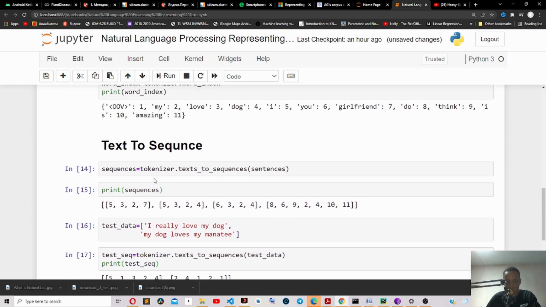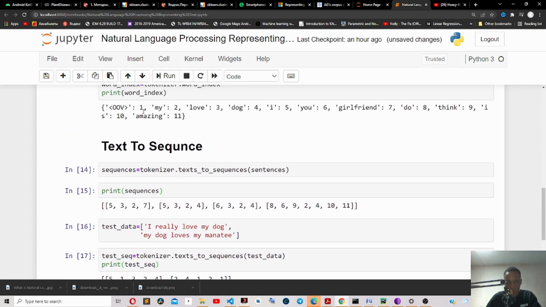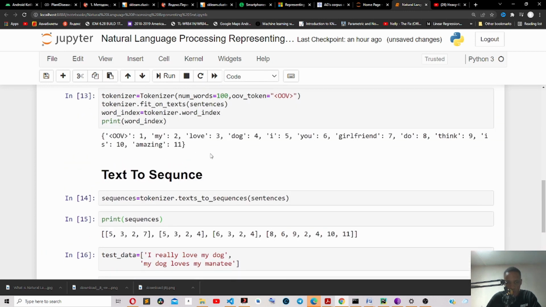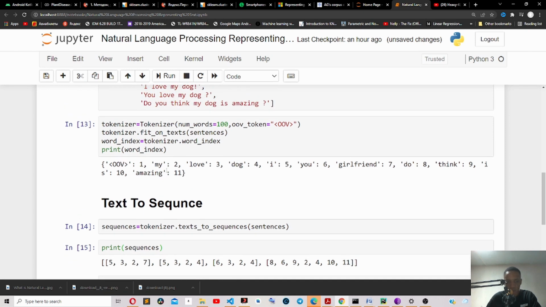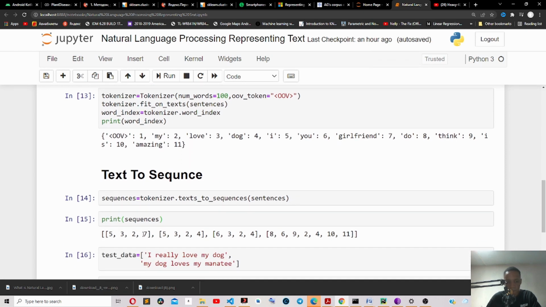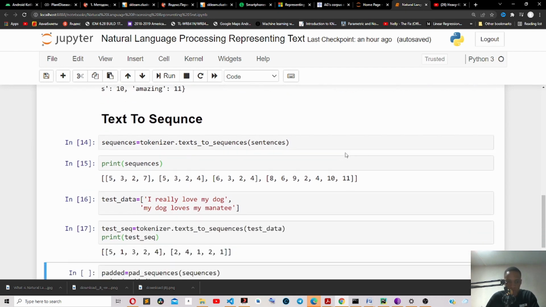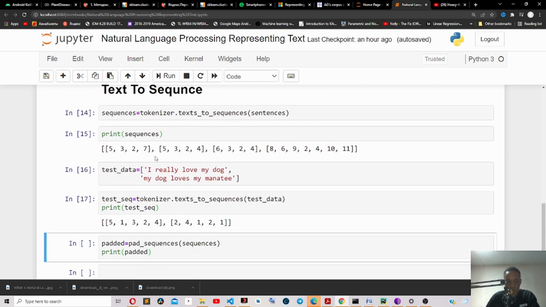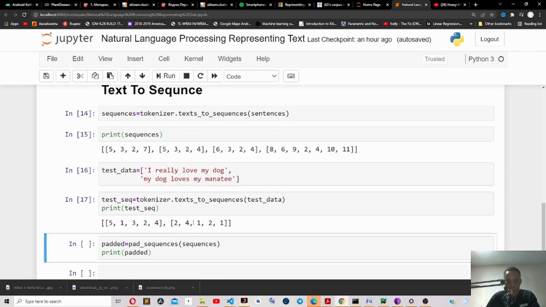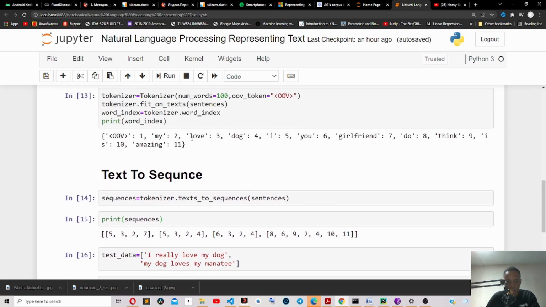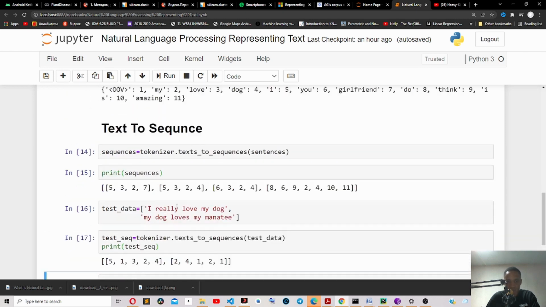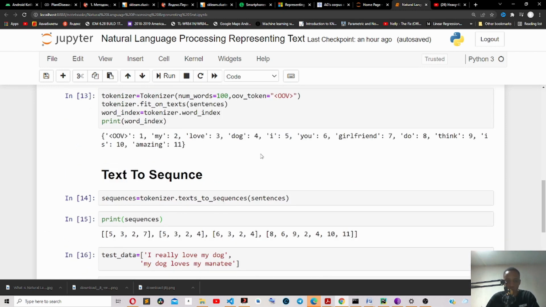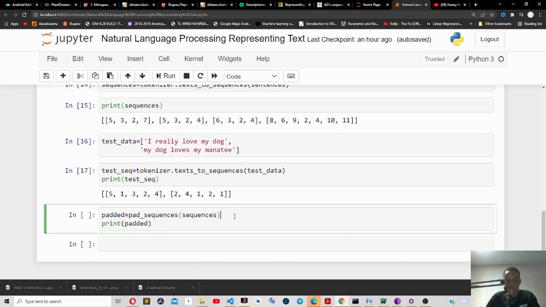As you can see, it now represents I OOV love, and then my OOV dog, my dog. So unseen words are now represented as OOV.